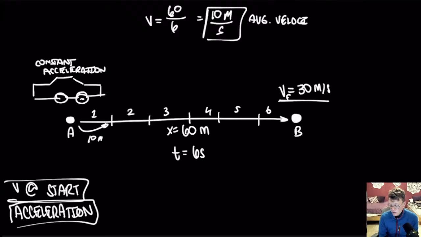right? This thing is speeding up. And what we did is we said, hey, what if I pretend that we're not speeding up, that we just go at one speed the entire time? Because that's actually just easier for me to think about. Well, if we do that, we find the average velocity and we would get to here.